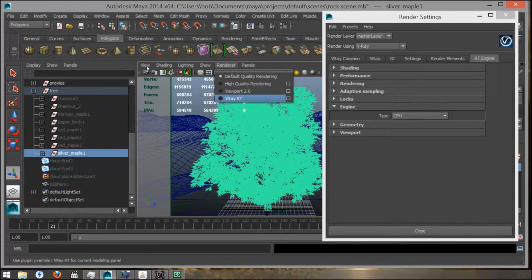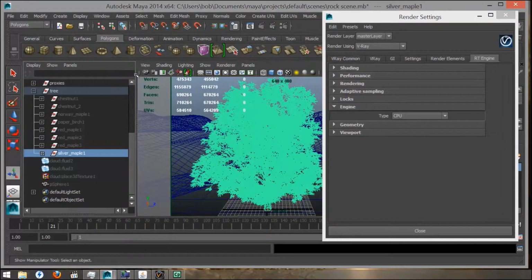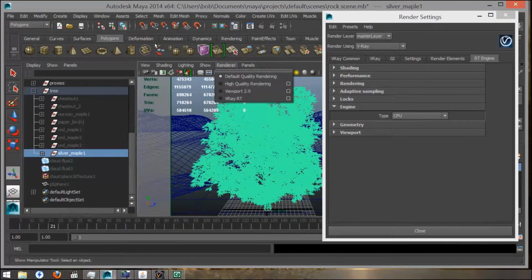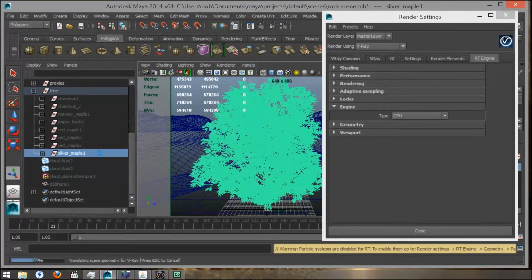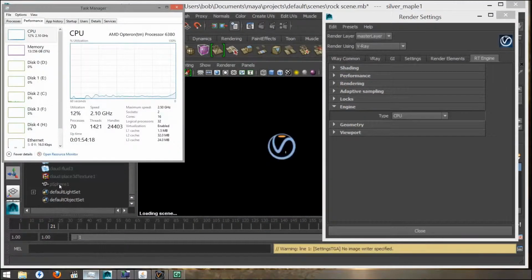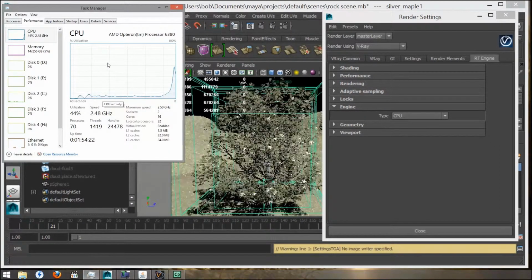When using the CPU, there is a small amount of lag loading the V-Ray RT engine. If we open up the Task Manager, we can see an instant spike in CPU usage.